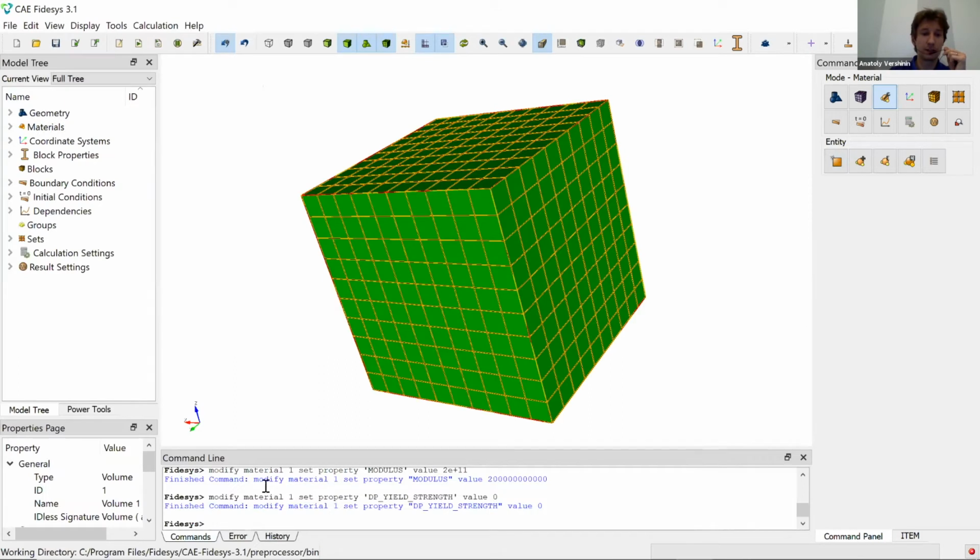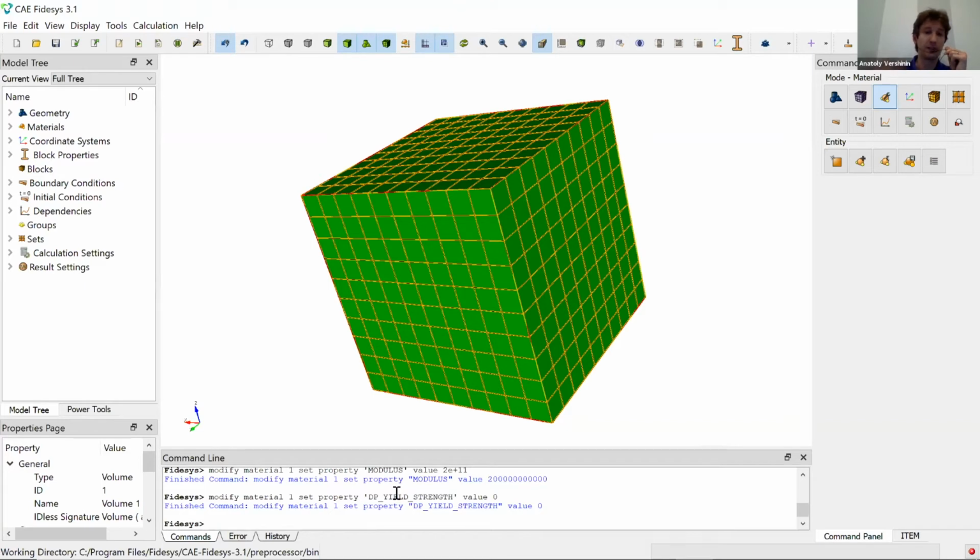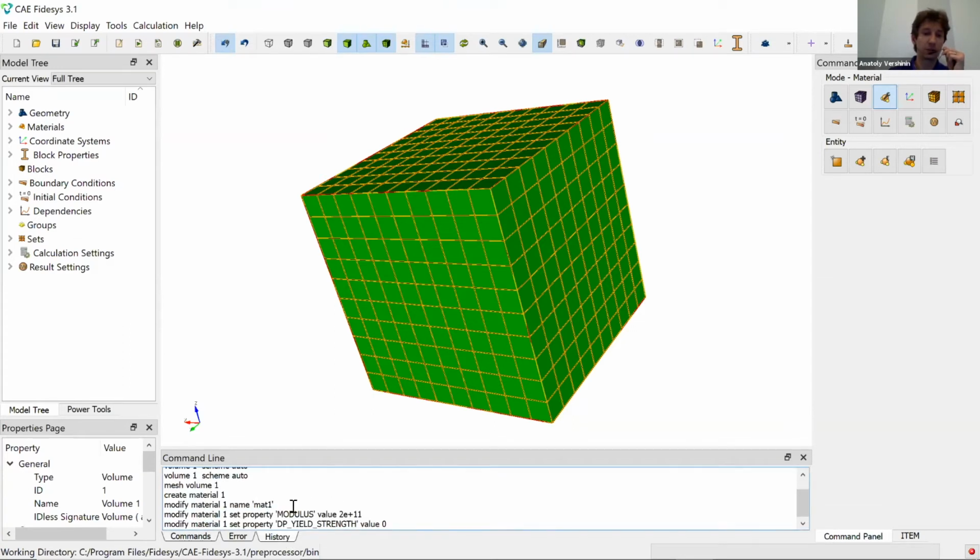And as you could see, again, the custom commands were automatically generated in the command line. So these are additional commands, additional to the standard Cubit commands, and these additional model commands were prepared by Fidesys to be fully compliant with the logic of Cubit, the logic that any action in the GUI is duplicated by the corresponding command in the command line. And if we switch to the history tab, you could also see the history of all the operations here, including additional custom commands. So this is very useful not to interrupt the typical workflow of Cubit.